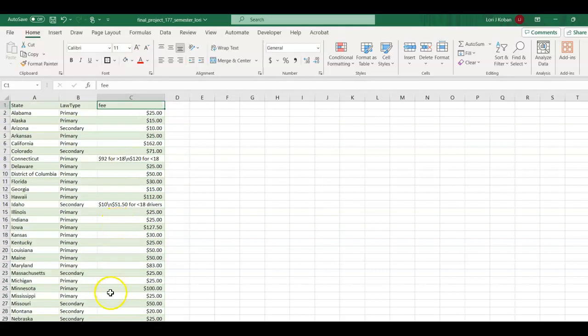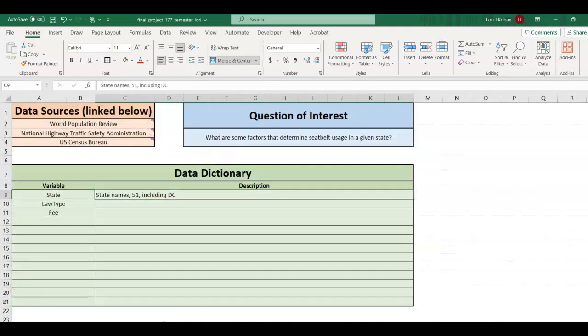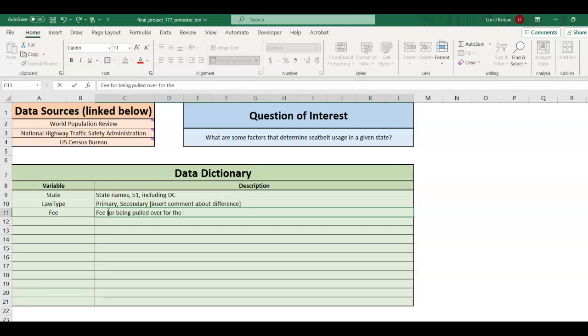Okay, and so this is the law type: primary or secondary. I'm not going to take the time now, but you could insert a comment here about the difference. If this was my project I was turning in, I would do that. And then the fee, we have the fee for being pulled over for the violation.